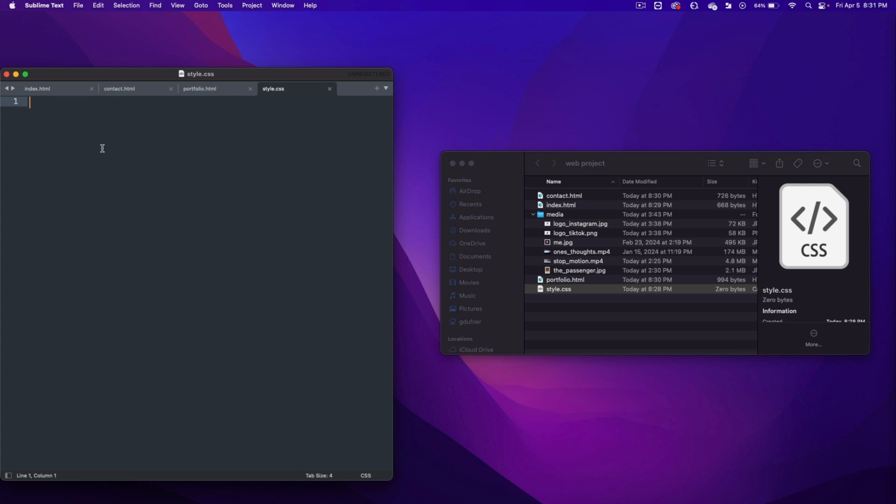All right, so the first one to get the ball rolling, let's write in H1 and then the left squiggly bracket. When you press the left squiggly bracket underneath the plus sign on your keyboard, the right squiggly bracket will pop up too. Press return, the squiggly bracket will go down 2 lines, and then your cursor is going to stop here, and you can write in color blue and press Command S to save. So what's happening here is on every H1 tag, it's going to show the color blue.